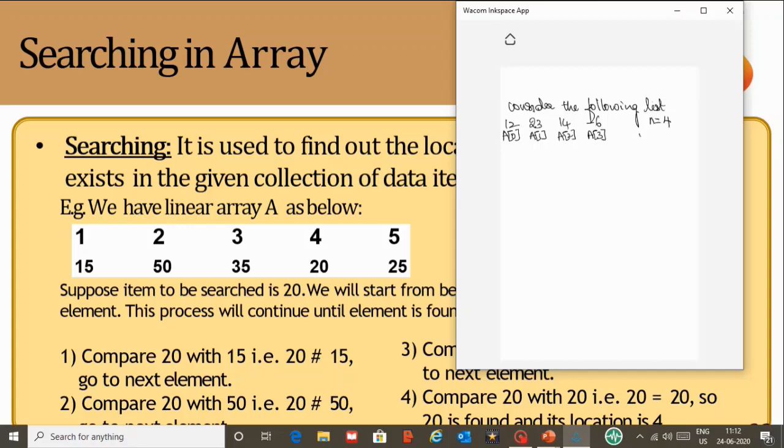And for example, I am searching for an element minus 6. So I am searching whether minus 6 is present here or not. The search element is minus 6 and this is my list. In this list, you are going to check whether the search element minus 6 is present or not. This again is entered by the user. So what will I say? Let me write it this way.